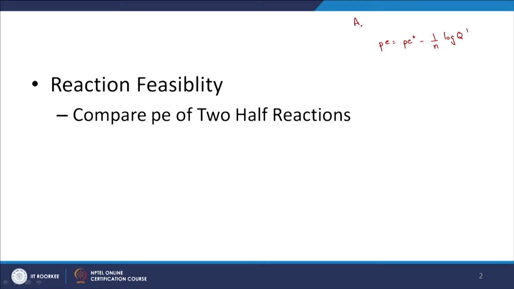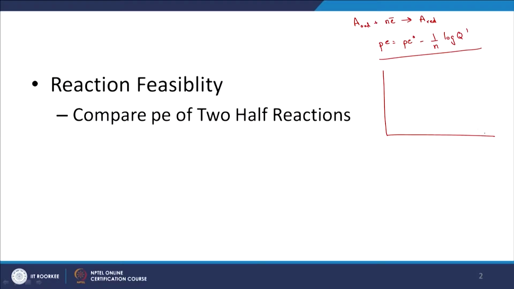Most obviously, but we looked at different cases. One would be the oxidized form accepting electrons and being reduced to its reduced form, right. So for this particular case, or for any generic case too, we can apply pE equal to pE naught minus 1 by n log Q dash, right. And then we try to visualize the system in terms of concentration on the y axis and pE on the x axis, right. For that, obviously the reference was your pE naught, and that's similar to your pH and pKa graph that we looked at.